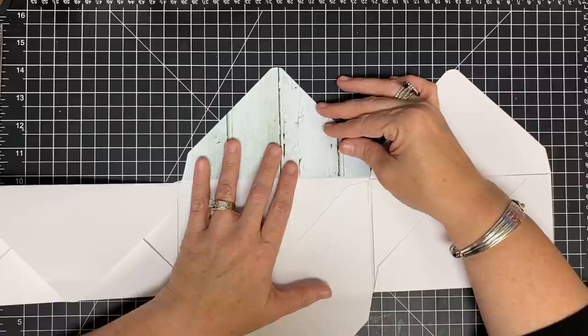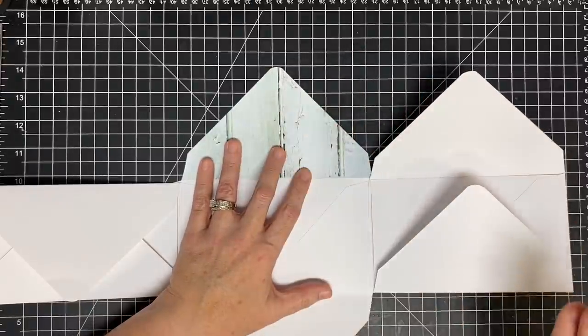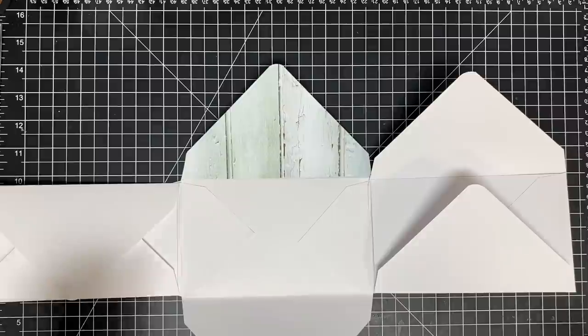But she's a friend of mine who really just does not overthink a project. She just does it and she's happy with it and she moves on. So that's kind of the tracing and the cutting out part.